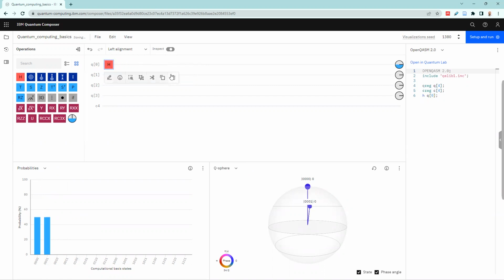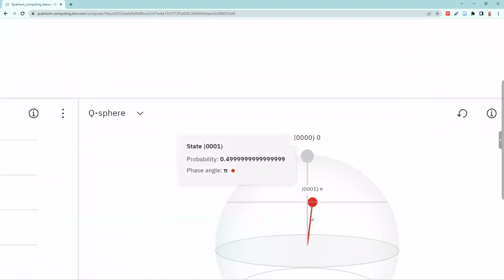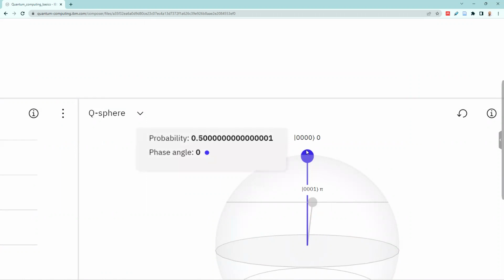Okay. Now we wanted to see what happens when Hadamard applies to state 1. So to create state 1, I apply X gate to state 0. And we see that the state has changed to 1, right? Now I'll apply Hadamard to it, and we'll get a superposition of 0 and 1. But then here you see that now we get a red line here. So this is the phase pi. So now when we apply Hadamard gate to state 1, we get a superposition of 0 and -1 state. If we apply Hadamard to state 0, we get a superposition of 0 and +1 state.